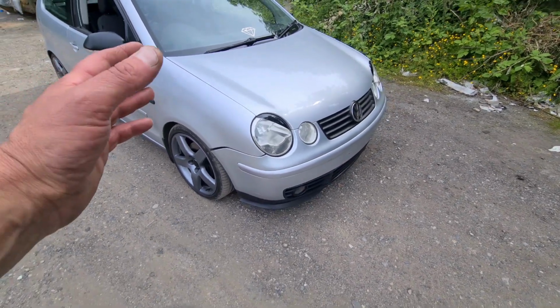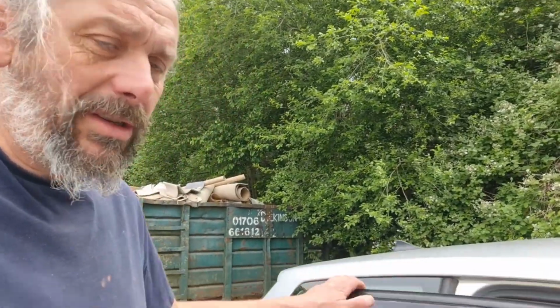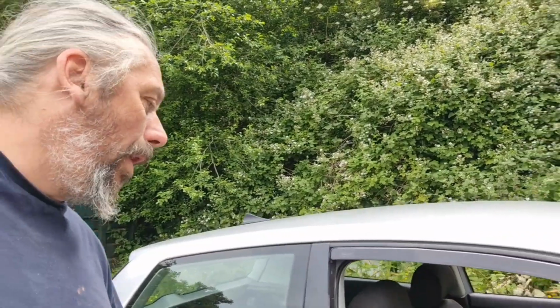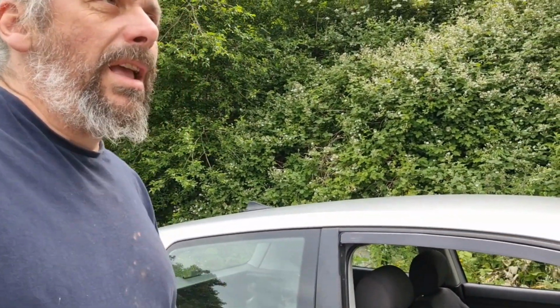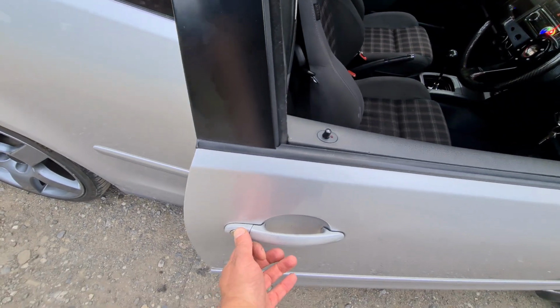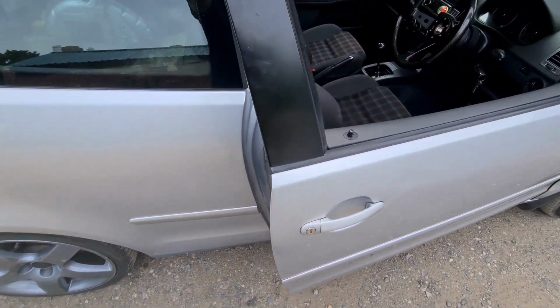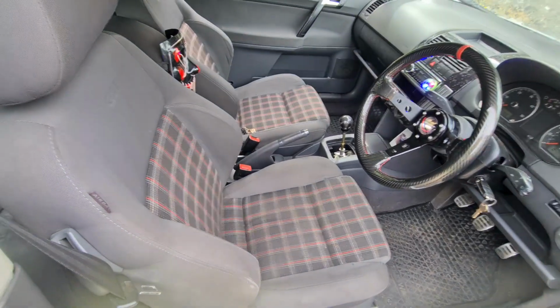Front headlamps kind of remind me of a squashed up Mercedes E-Class from around the same period. Why buy a Volkswagen unless you're going to expect some sort of build quality? So let's have a listen to the door shut sound. It's a bit flump. And the window's down, but it does sound a bit, yeah, that sound definitely begins with an FL. Ergonomically designed handles. It actually feels a bit squeaky, but it is old. It's an old car. And then we look inside, and what we've got here, these GTI seats.